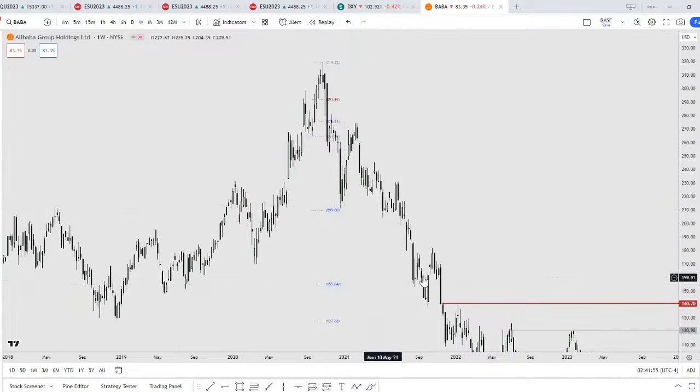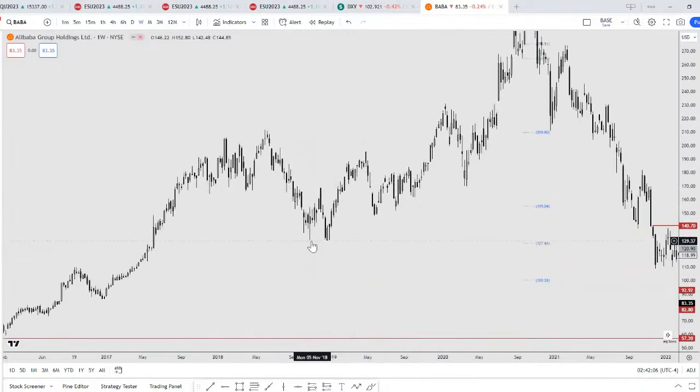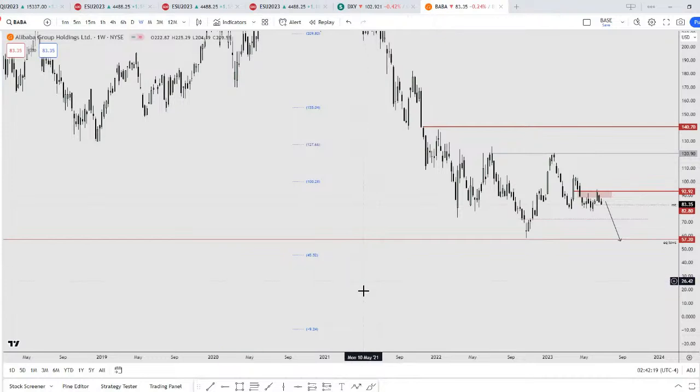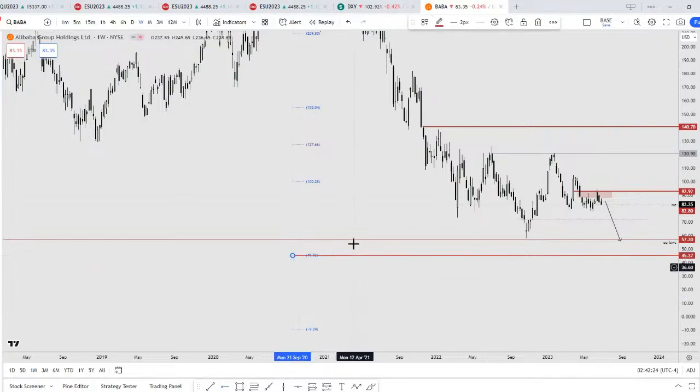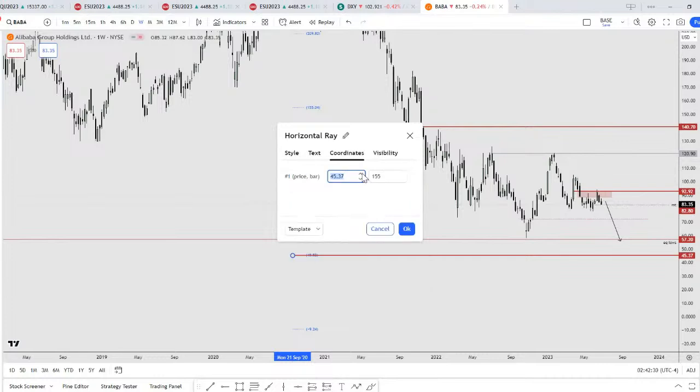Right here as well, 2 standard deviation, and then unfortunately closed below 2.5. So 2.5, where is it? It's right below the equal lows here. That was our target. Okay, so it's lined up very nicely here, which is why I'm gonna use this level as my projections. All right, so I'm gonna draw a line here to indicate that, and then we will see in the next upcoming months whether it's gonna come to the targets or not.